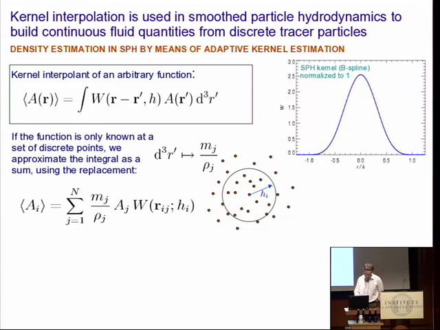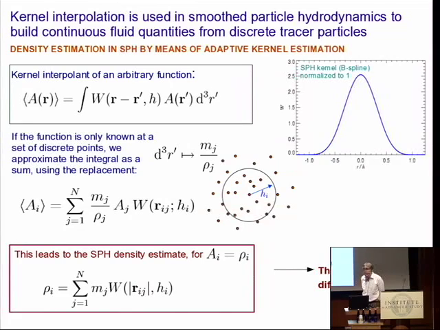And the smoothing then also takes out some of the noise that might exist in this field. It makes it smooth. And that's the very basis of SPH, because we can, for example, now use that to estimate densities by recognizing that if you put for the field A the density itself, which you initially don't know, then these cancel, and you're left with this formula for estimating the density with the kernel interpolant on the masses. So that's essentially one of the primary starting points in SPH, that you have some way to get to the densities based on the particle masses and coordinates.